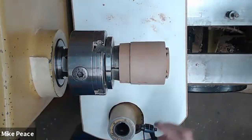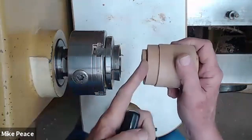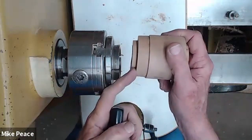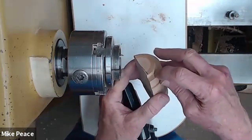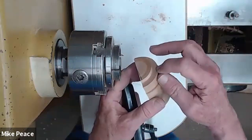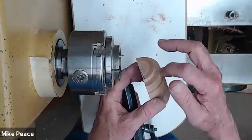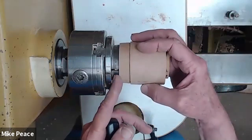And if it's not that snug, then a couple of things. You didn't prepare the back of this to be perfectly flat, perhaps with a slight concave into the base here, so it would register on the outside. It's just a bit proud, but you should not be able to get a piece of paper in there.